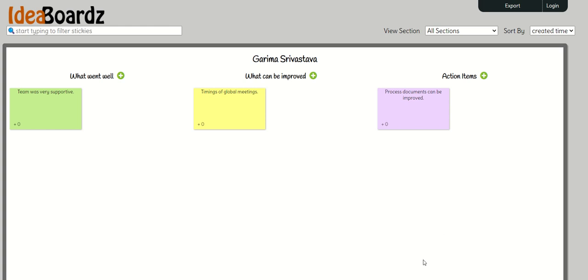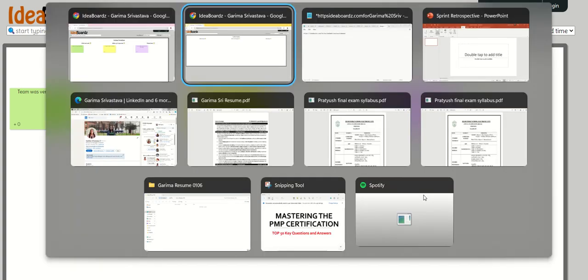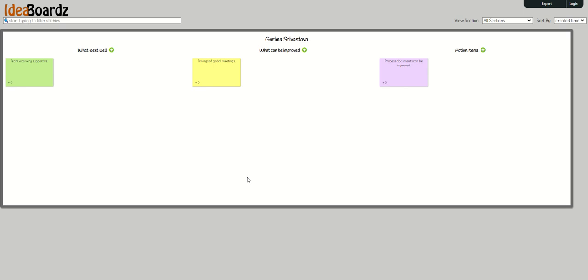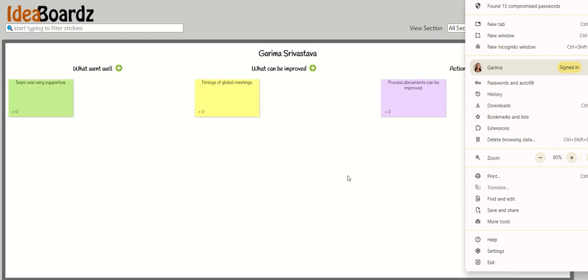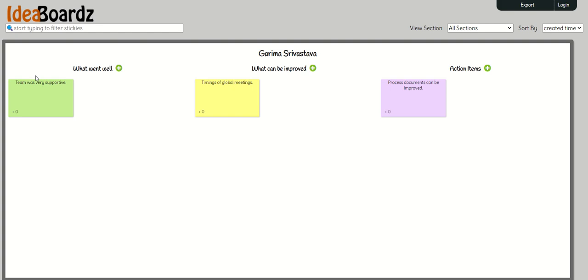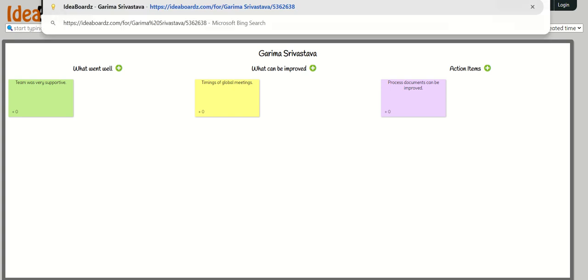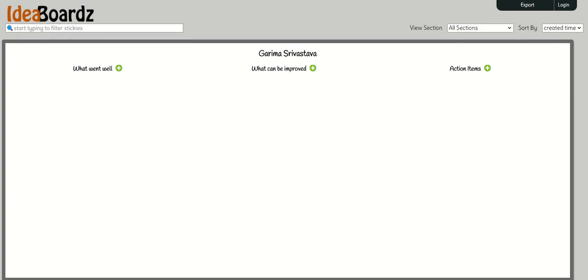And here, when I go back to my Ideaboardz and refresh it, I can see this, it's already added here. So I did not add it, I added it from my HarsivoEdu account, and I can see this.